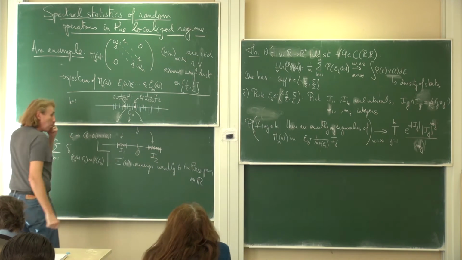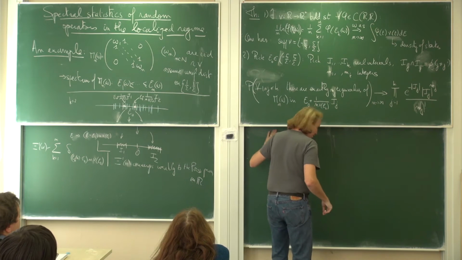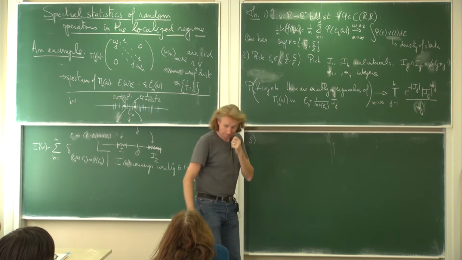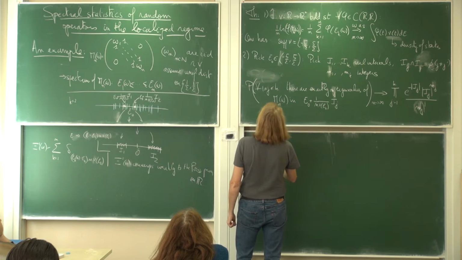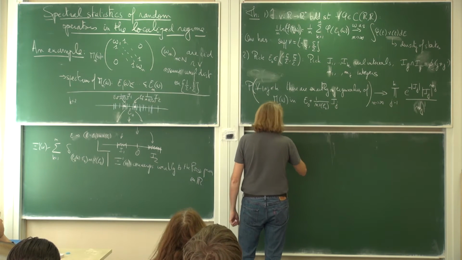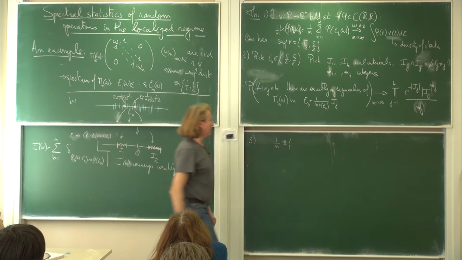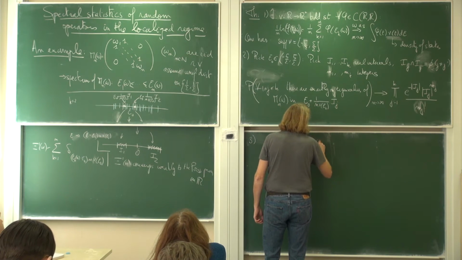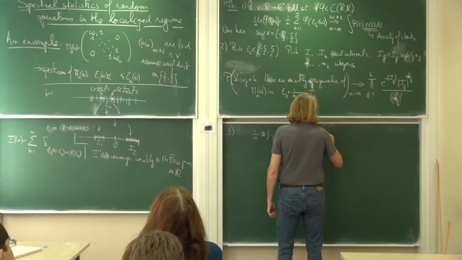Okay, so this is what this says. That's the second part of the theorem. Actually, these should be three different theorems, but I'm going to write it as a single one. And third, we're going to do the following thing. Look at the following quantity. You take 1 over n, and you take the number. So what you do is you look at what is called the level spacings. You take the number of j's such that the distance between the j plus first level and the jth level is larger than x.